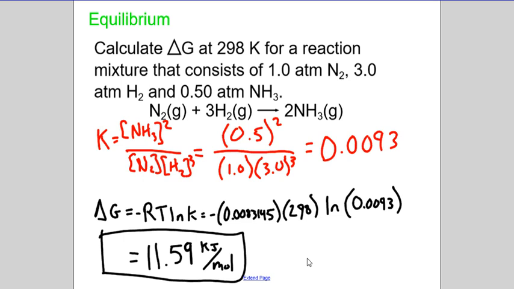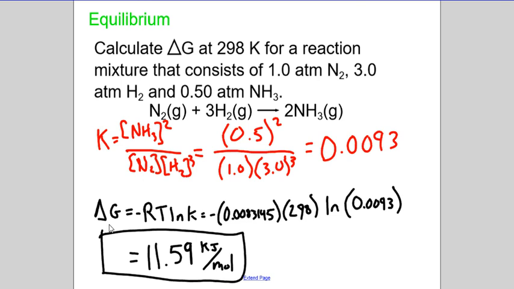All right, so here's the first example of this Rat-Link thing. Calculate delta G at 298 degrees Kelvin, so this is standard, and then we have these pressure values. So we're assuming this is equilibrium because it's an equilibrium problem. We can set up that equilibrium expression, plug in the pressures. So this is Kp right here, and we get this. And remember that K doesn't have any units to it. So we get this value for K.